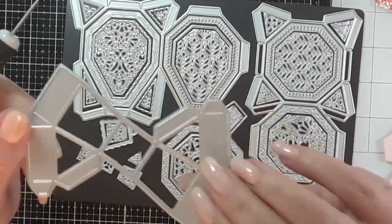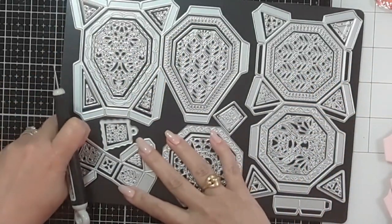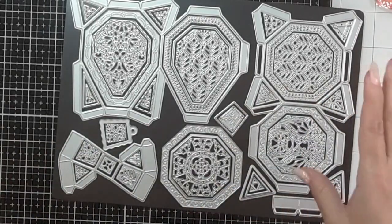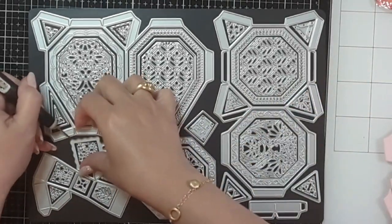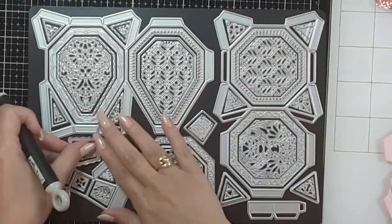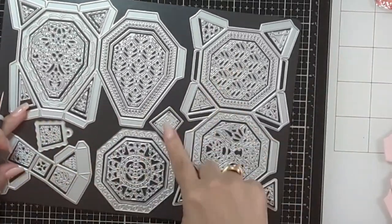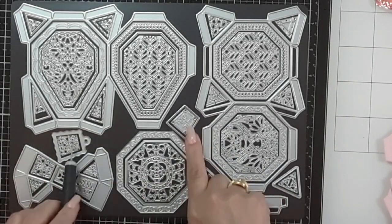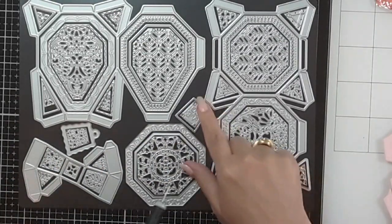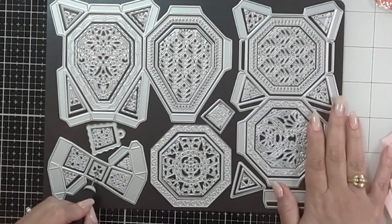You'll be cutting the lid piece out twice, and on the lid, instead of leaving it solid, they've provided additional little pieces you can cut out and layer on top to decorate it. Before you give it away, you can make a little tag — I think it's so darling. They've also provided sentiments: 'For You,' 'Love' — that's the one I'll be using today — and those sentiments also fit onto the lid. You can mix and match: use the decorative portions on your tag or the sentiments on your lid, and right in the center of the lid there's another little piece with four little hearts.